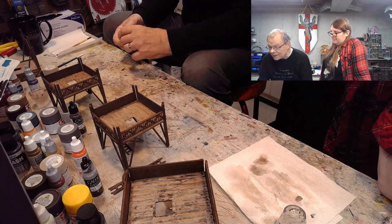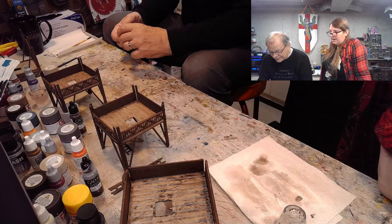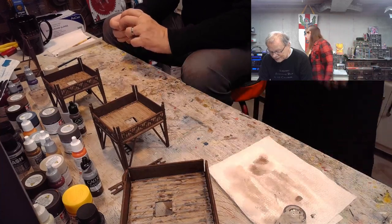Would you like a painter's handle? Well, we could try one. Okay, I'm gonna go grab those. We just bought those, so we could give those a go.